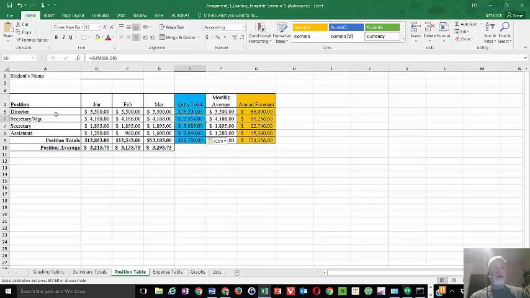So the row number here is 6. The original formula was B5 to D5. The second row is B6 to D6, and so forth.